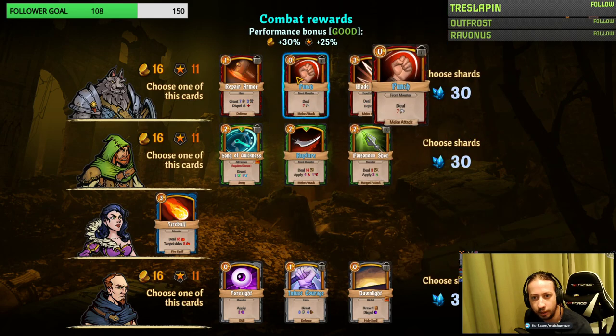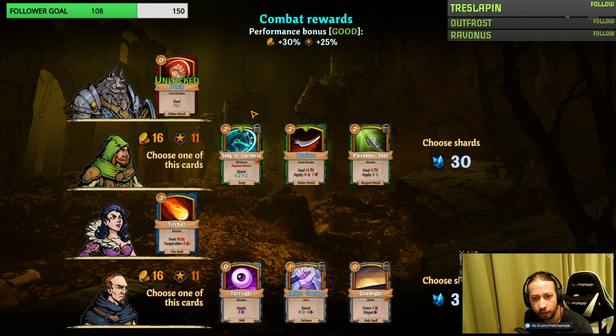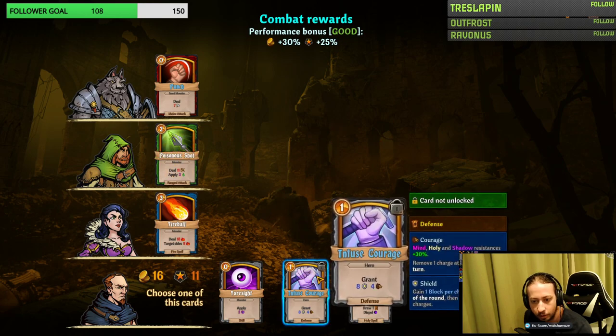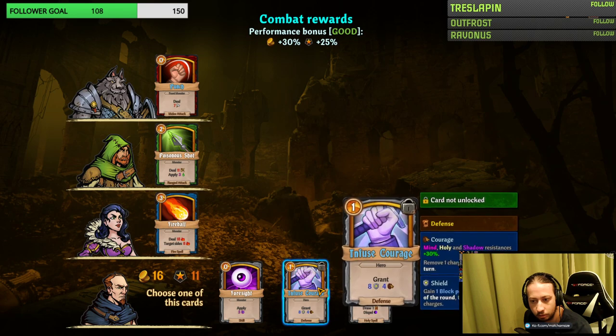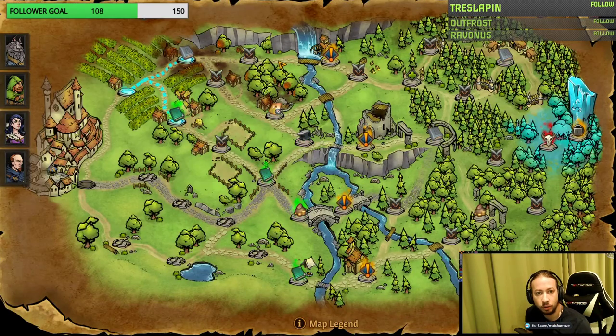Ooh, yeah, please. I want a free attack. Song of Rapture. All right, I want something. Poison. Oh, I want poison. This is giving me courage, holy and shadow resistance, plus 30, shield. I need shield. Ooh, okay. So because we are going towards this, I'm gonna go here.